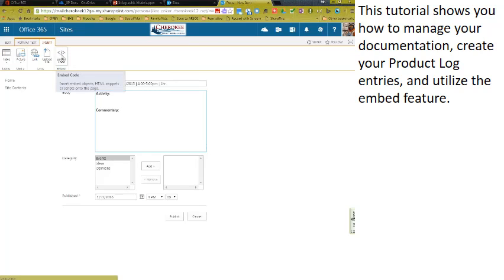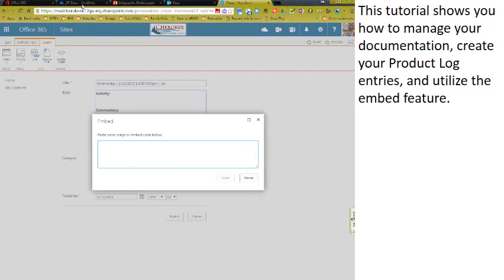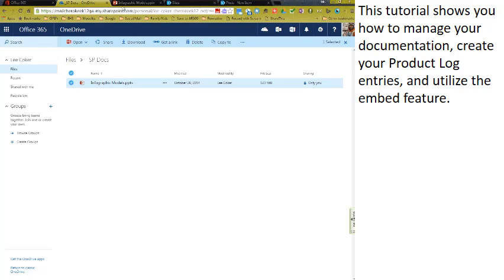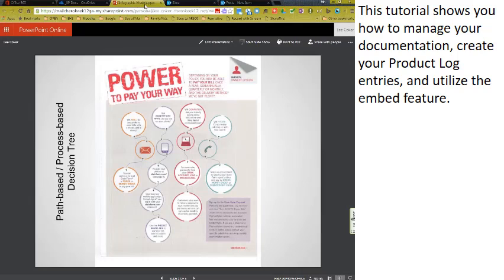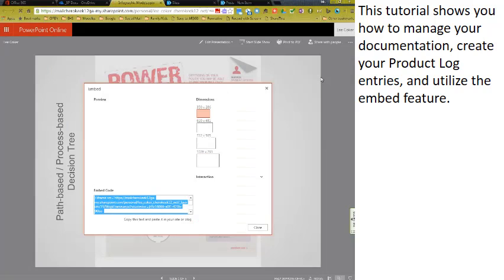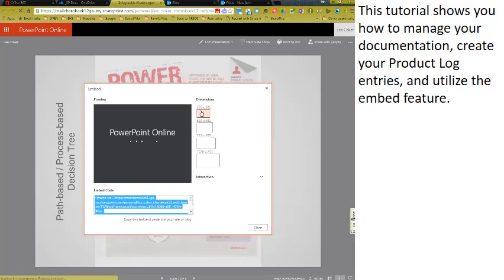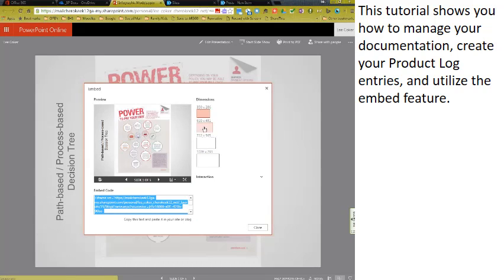And now here's where I want to insert the embed code. Come back to the senior project. Come back to your open file. You're going to go to More, and you click on Embed. And I have 4 choices for size. You are going to want to pick 610 by 481, and I'll show you why in just a moment.